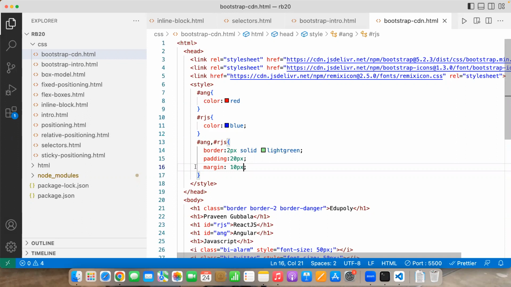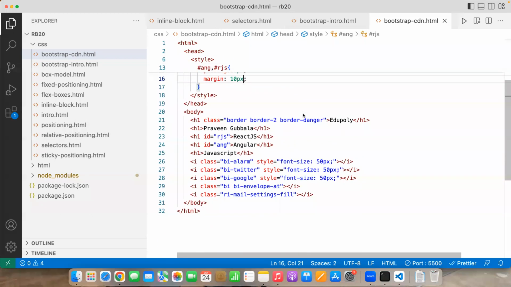Now I am showing you more combinators, combinators under the selectors, which are taken as a combination. In what way? For example, I have a UL with li.